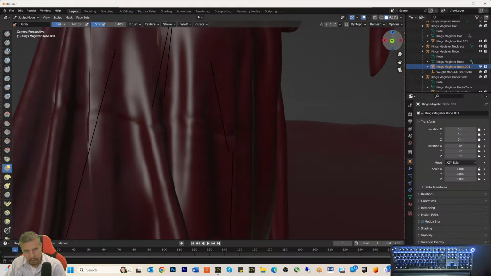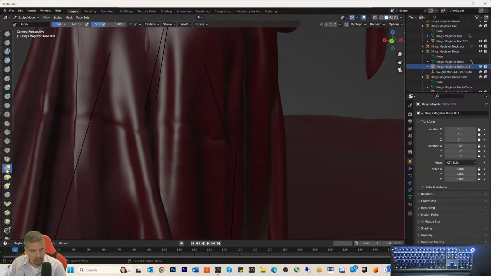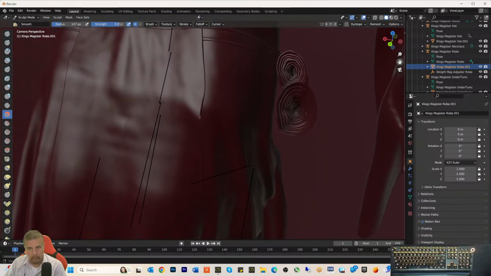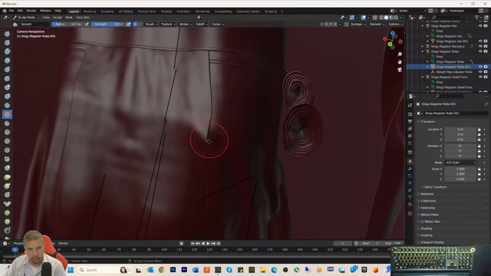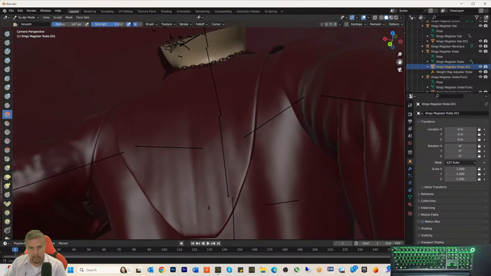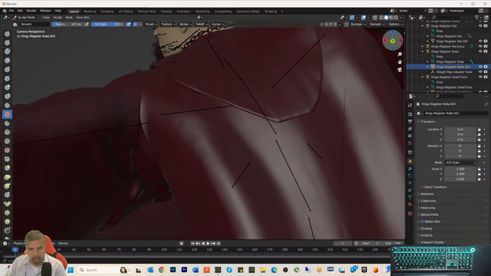Okay, we got a little bit of smoothing to do there. Smooth, we want it smooth. Okay. What's this? Okay. Now we've got, these are our pleats. You don't want to take the pleats out. You don't want to smooth out the pleats. That would be a huge mistake. Now we've got a problem here. This has got to be smoothed a little bit.